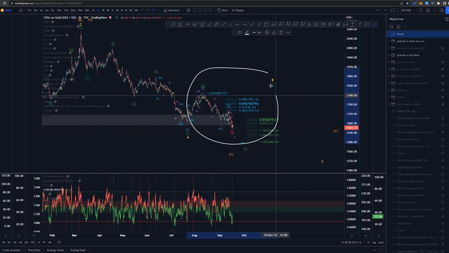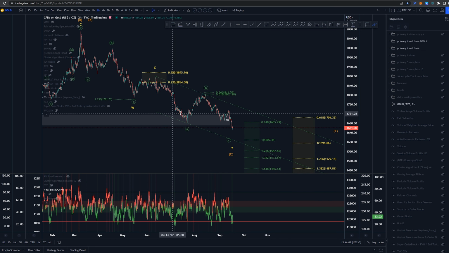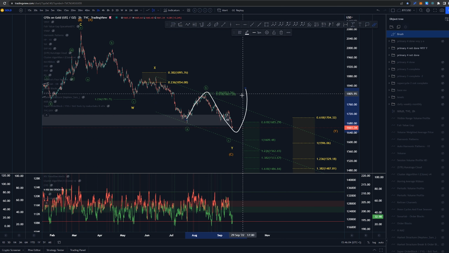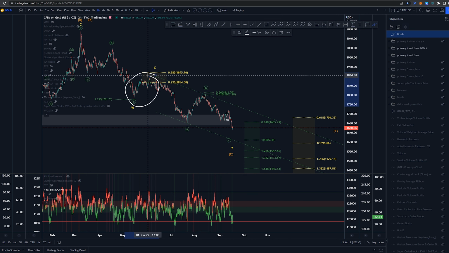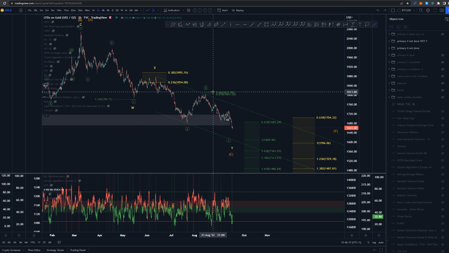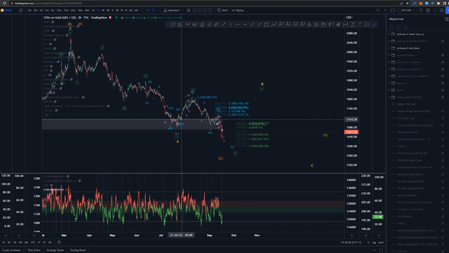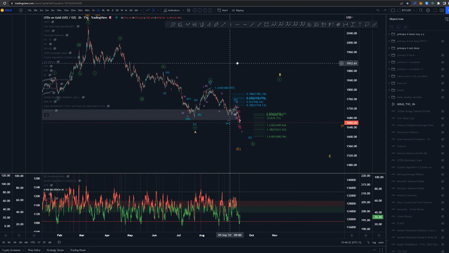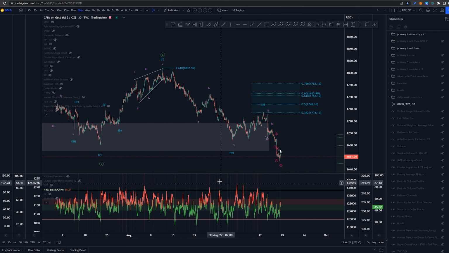This would fit better here for this count, because again, if we are looking at this structure here, if this was the ABC, or sorry, the three-way move for this B to be here, this would be significantly larger than the higher time frame degree of X here, then it would not make much sense there. So that's why I prefer it here, in which we could have it as the B wave and having it something like this. So let's jump into this and see what kind of structure we can have here.